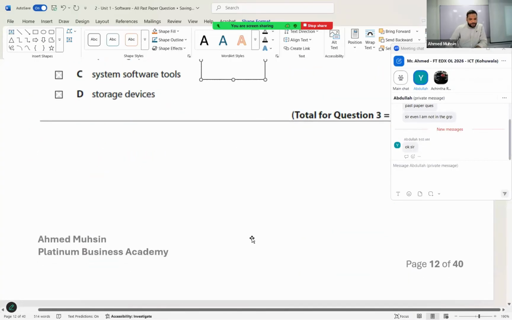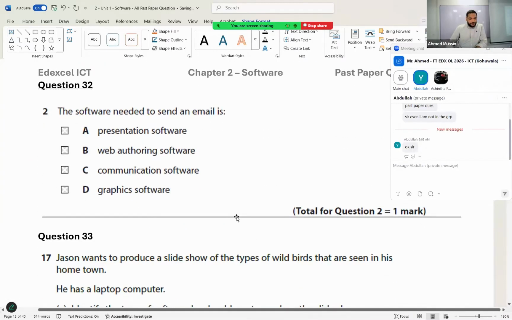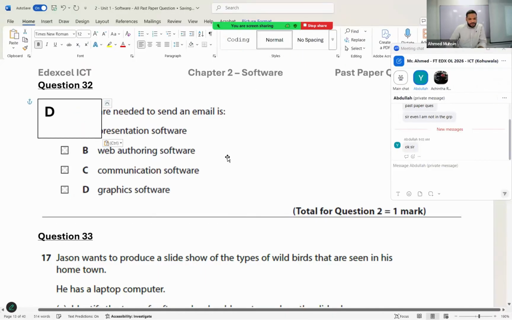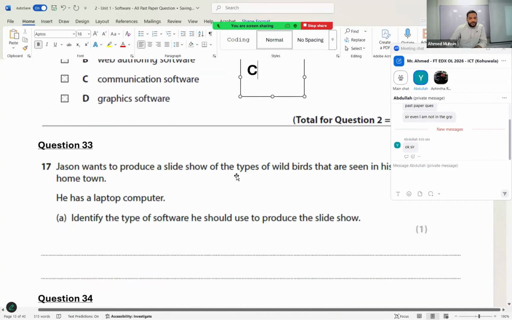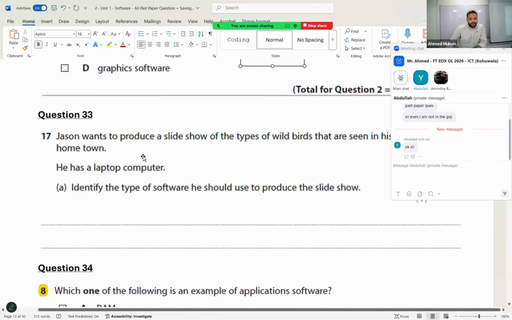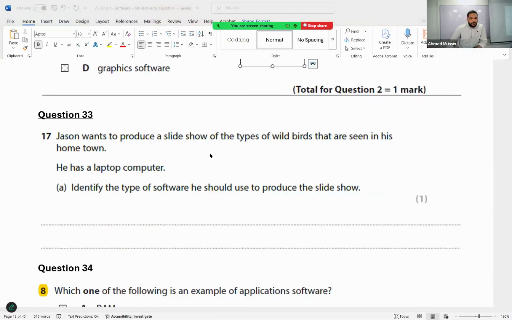The software needed to send an email is, question 32, communication software. Very nice. Jason wants to produce a slideshow of the types of wild birds that are seen in his hometown.